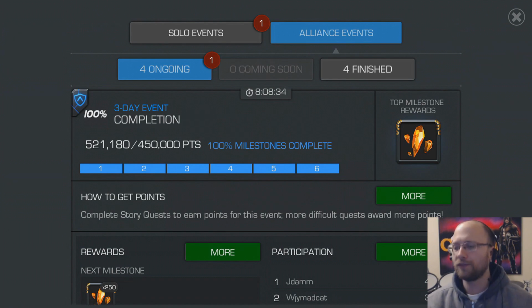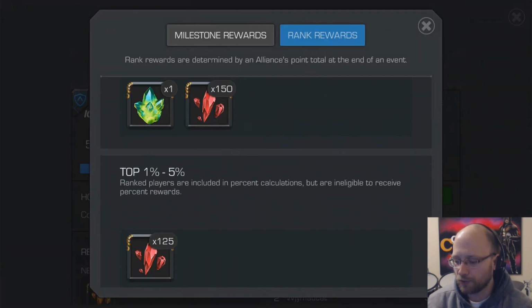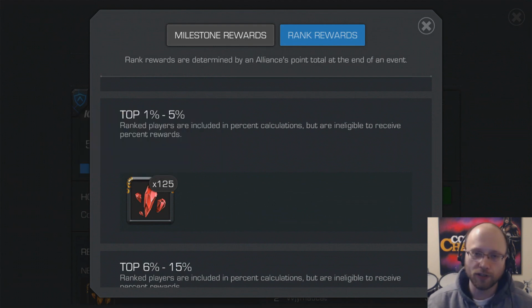Well, you need 450,000 to hit all of the milestones, and if you divide that by 30 players, then each of you needs to score about 15,000 points. Now, if you want to score a little bit into the ranked rewards as well to pick up some of these 5-star shards, which might seem like a small amount, but trust me, they add up over time, then I would recommend getting a little bit more than 15,000 points.